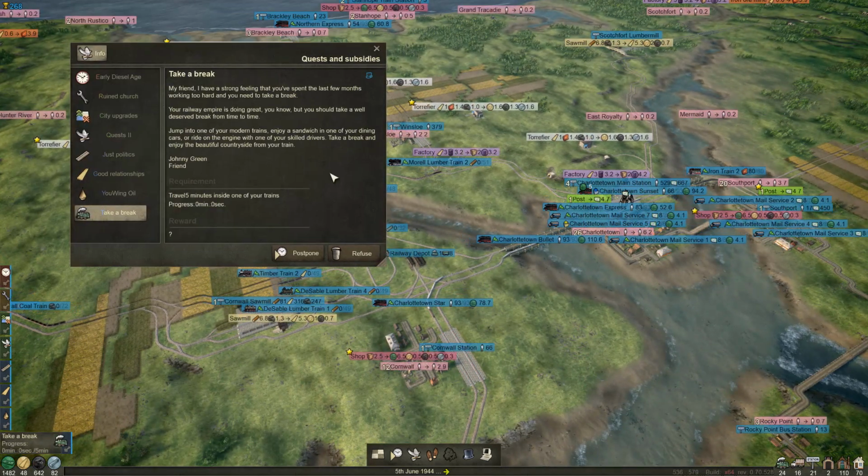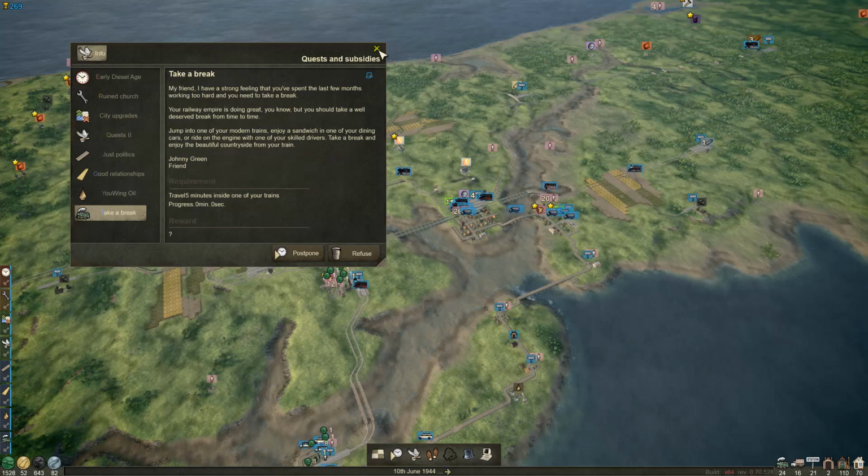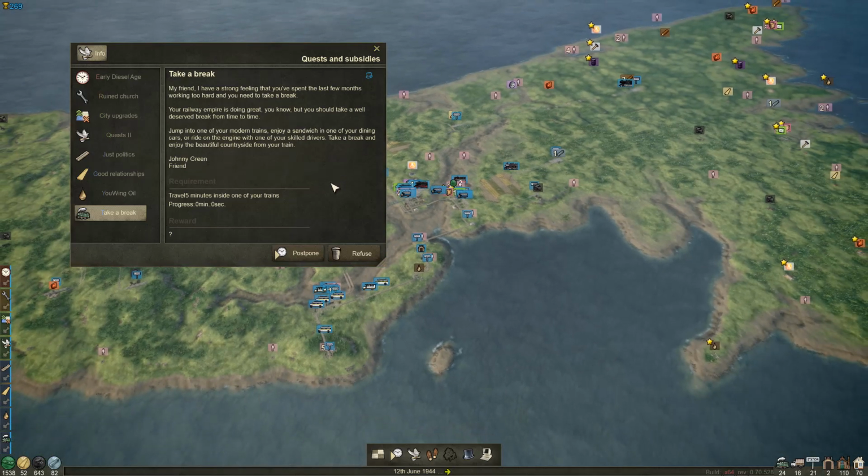My friend, I have a strong feeling that you've spent the last few months working too hard and you need to take a break. Your railway empire is doing great, you know, but you should take a well-deserved break from time to time. Jump into one of your modern trains, enjoy your sandwich in one of your dining cars, or ride on the engine with one of your skilled drivers. Take a break and enjoy. Travel 5 minutes inside one of your trains.